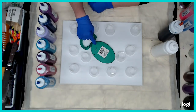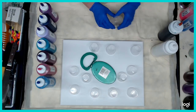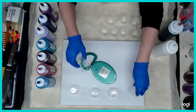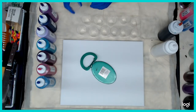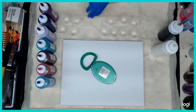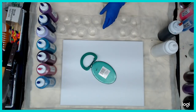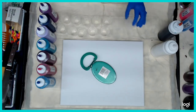So I have to leave this on the screen or we're going to heartbeat. So I'm going to go ahead and take the cups off and see if we're going to be okay. I have a lot of little cups here. Alright, so I am going to spray each one of these with the WD-40 though. So I'll try to do this quickly and painlessly. I would have done this first, but I wanted to show you how I was going to put them on the canvas. And the mirror is there to keep us in focus or we will blur out in heartbeat. So I will take that off when we fill the cups.